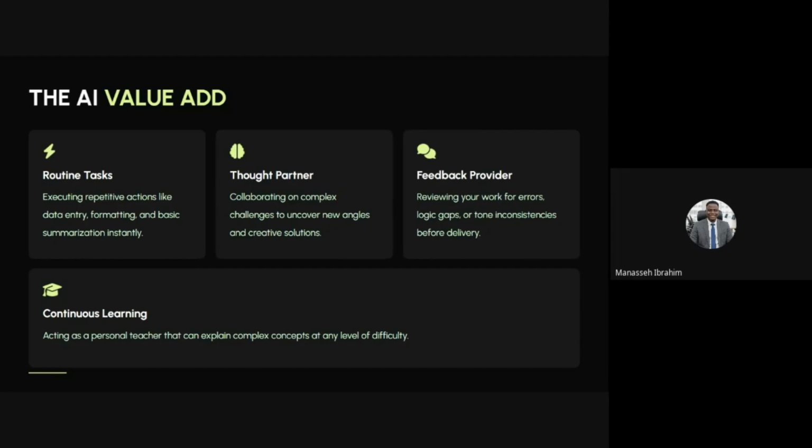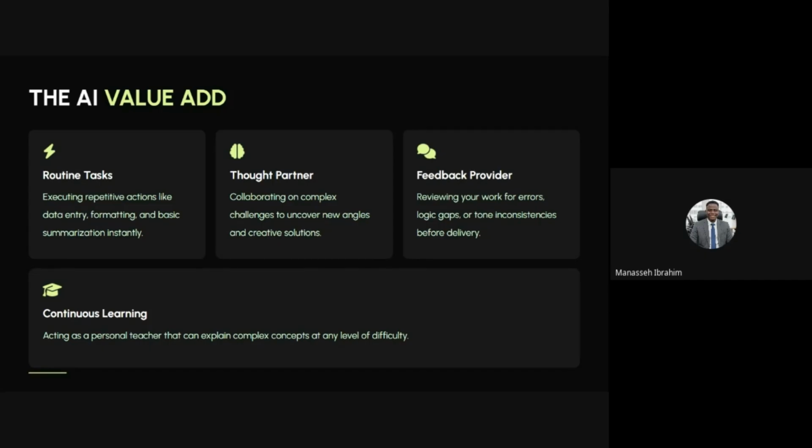So AI can also provide instant feedback for you, instead of having to go through 10 employees who are even biased. Some of them don't even like you. Some of them can give you negative criticism that does not even make sense, right? I've seen people give me some kind of criticism, and I'm like, seriously? AI is there.